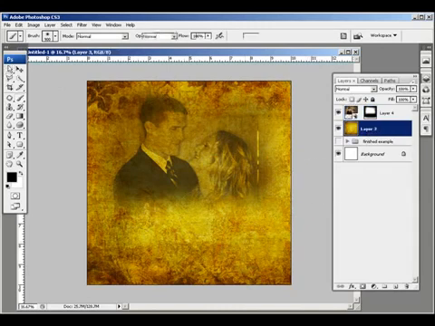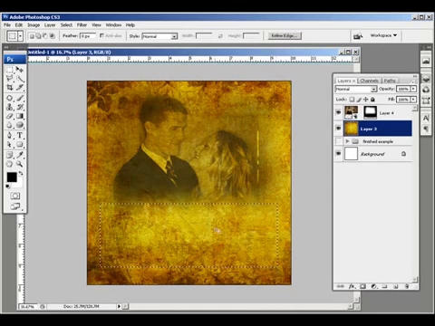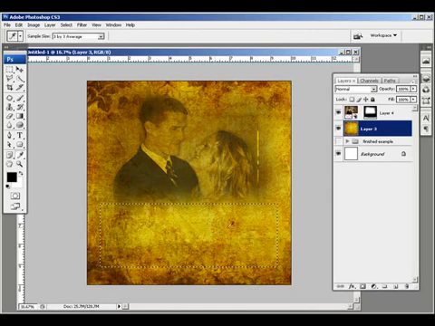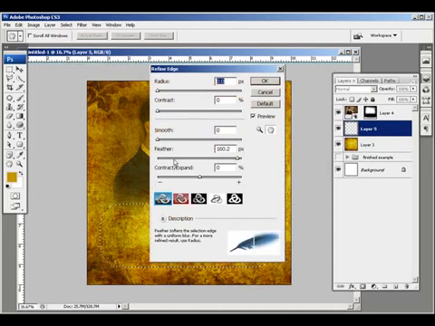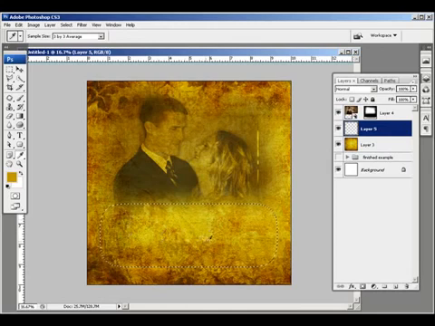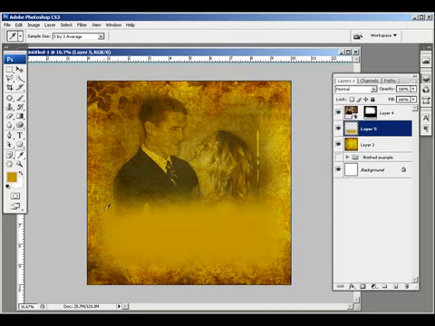Now we need an area for people to write in, so I'm going to take this rectangular marquee tool, create a section here, and with the eyedropper I'm going to sample one of these sort of rust or light rust colors in here on a new layer. I'm going to feather this selection by going down to Refine Edge. With my feather, I actually like 160. Hit OK. Now, when I fill this with my foreground color by pressing Alt and Backspace, I now have this nice feathered section here. All that's left is to add some text.